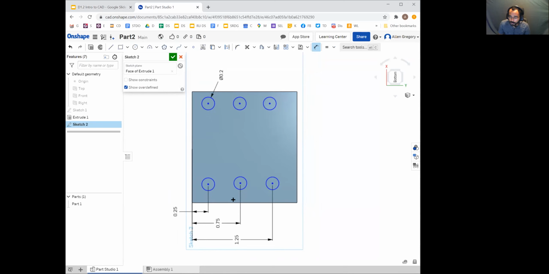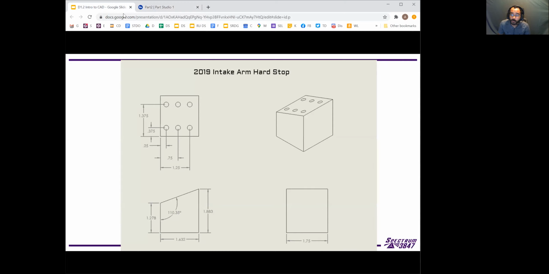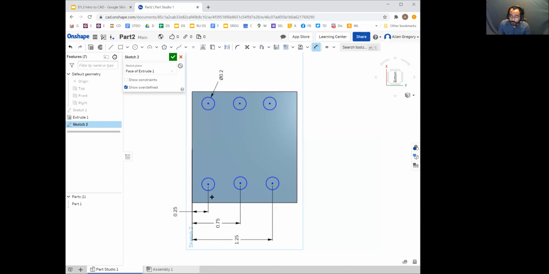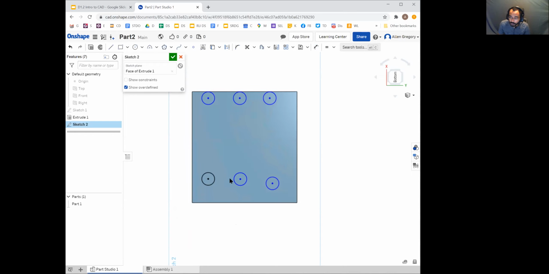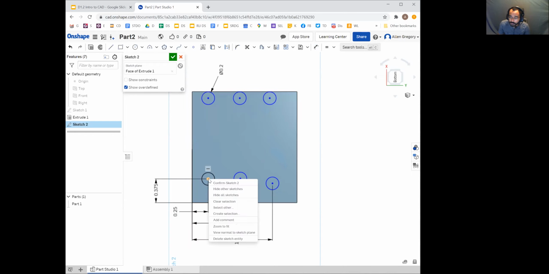All right, so we have those 3 semi in place. We need one more dimension, right? So we've only told them how far away they are from this wall. We haven't told them how far away they are from a second wall. So this one right here, this 0.375, is the dimension we need to add. So we'll do that same thing, click the line, click the circle, and type 0.375. So these ones didn't move, right? So we can figure out why, and we can do a couple things to make them, oops, the wrong button.